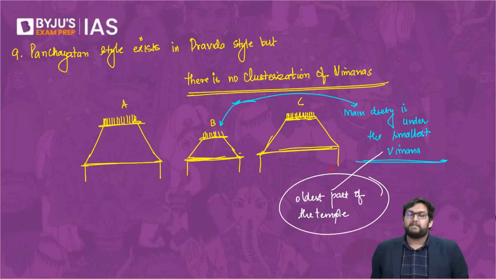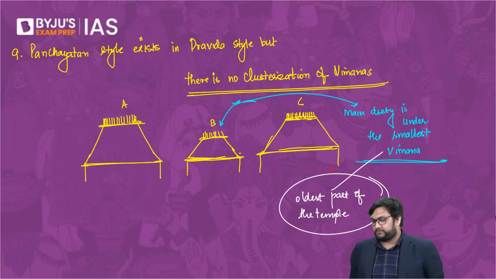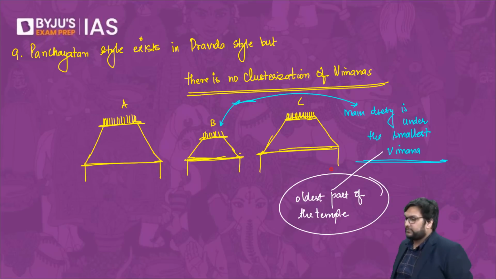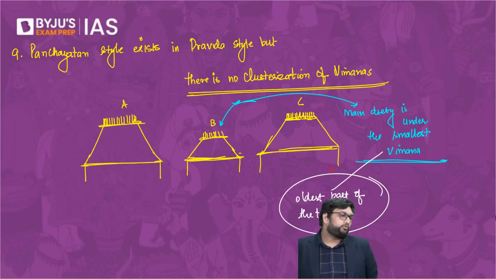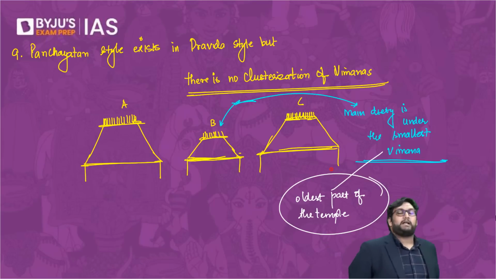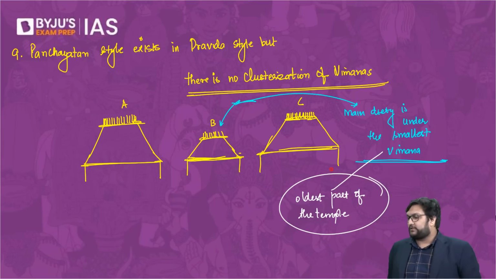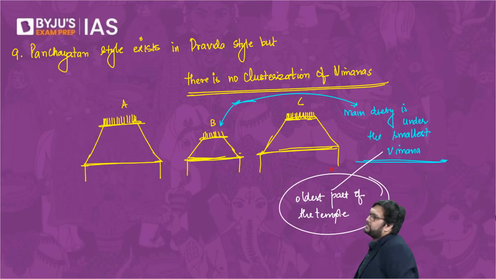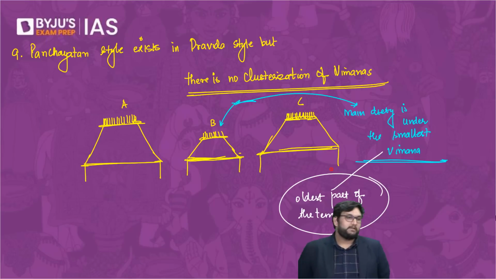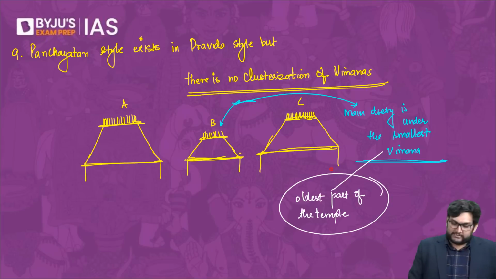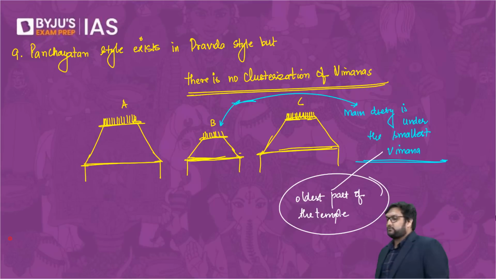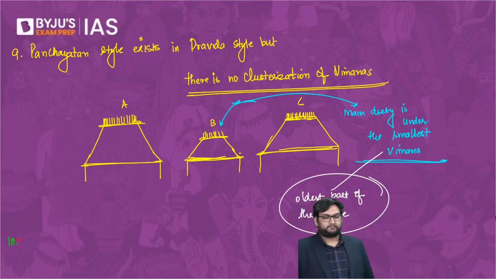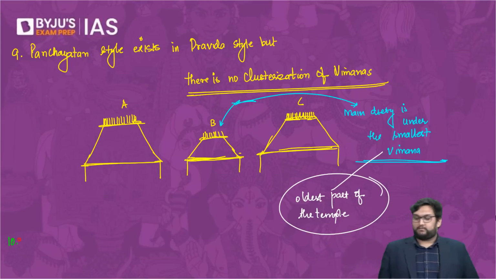So very simply, this is the exact opposite to the North Indian idea. Why are South Indian temples large as compared to North? Devdana grants would make these temples extremely powerful, very big, and they used to cover a lot of areas because they are more than just temples, they are power centers. Are we clear about the ninth point? Then I discuss the 10th, which is the last point with regards to this.